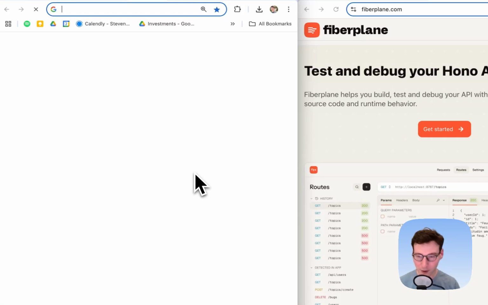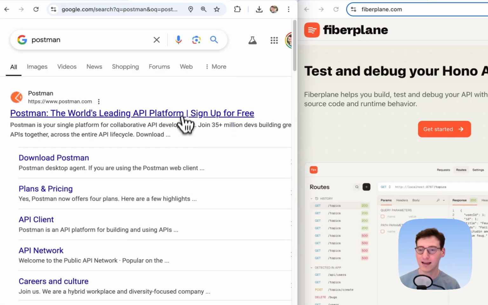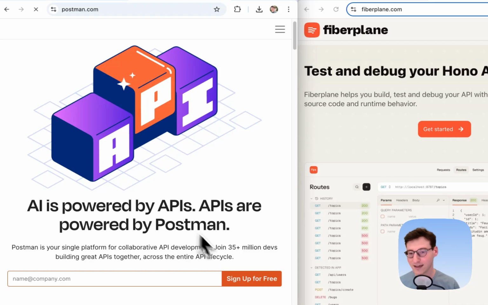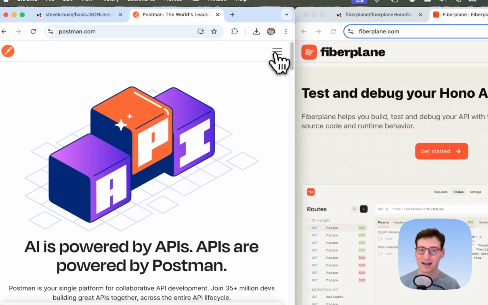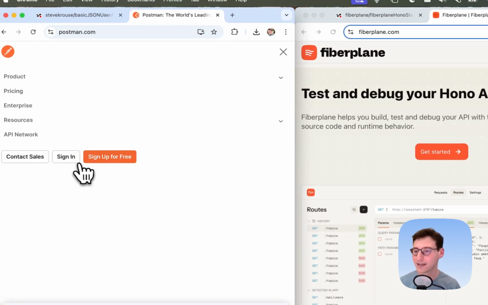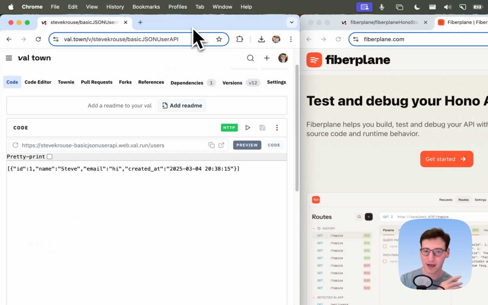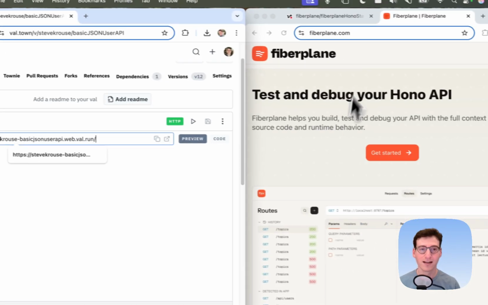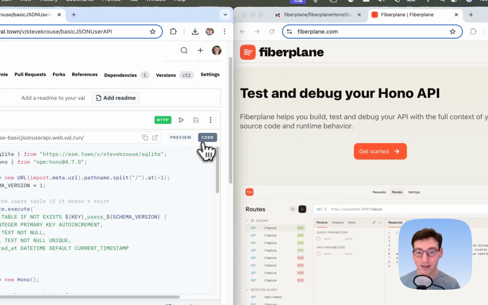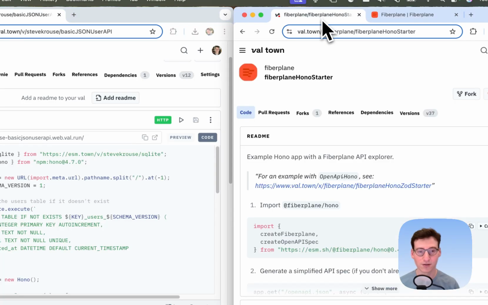I could open up Postman, and navigate to the place in Postman to sign up or whatever, but that's going off to another app. I want, from right here where I am, I want to do that. Wouldn't that be neat? And so that's what the folks at Fiberplane have cooked up. It's really awesome, and it just takes a second to install it.